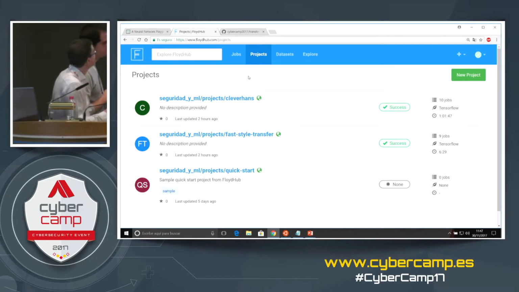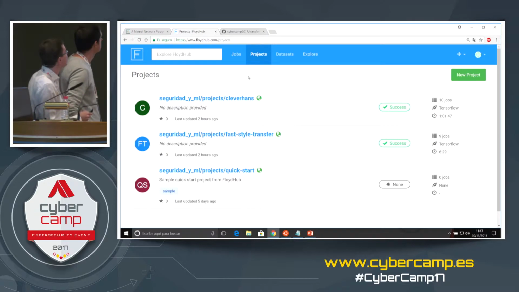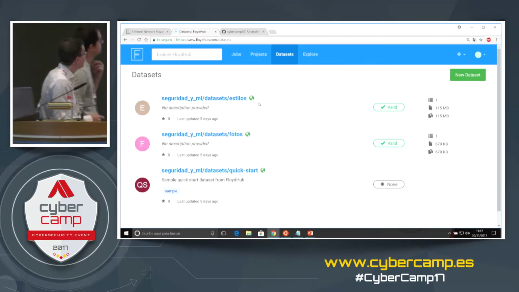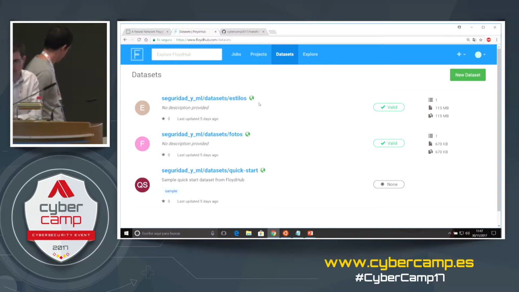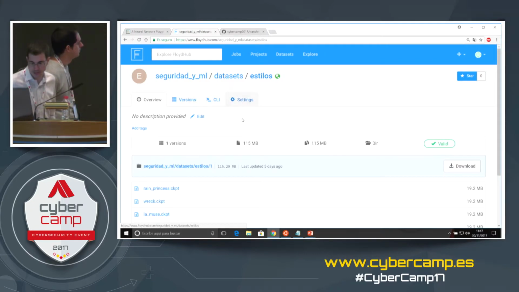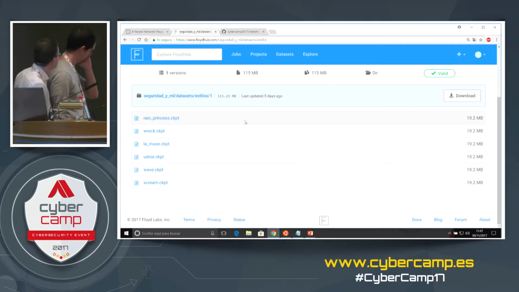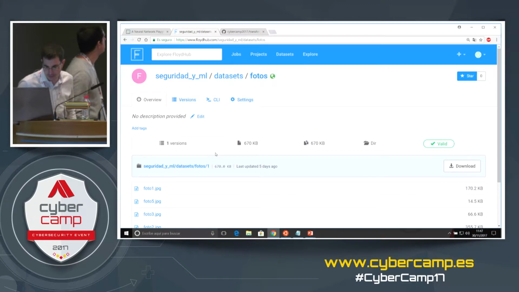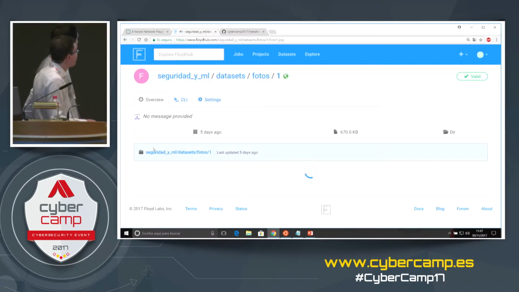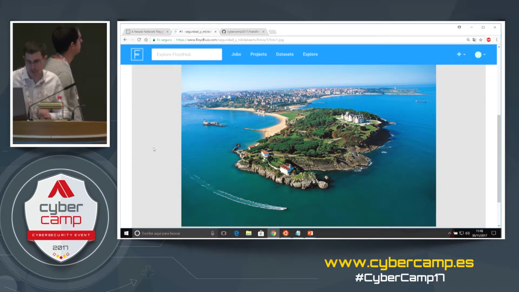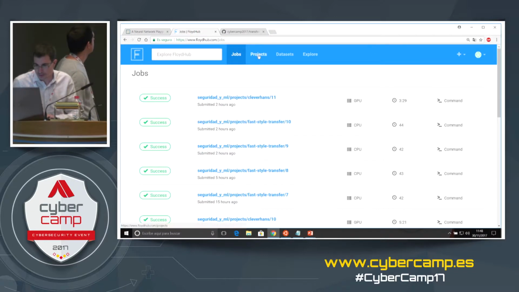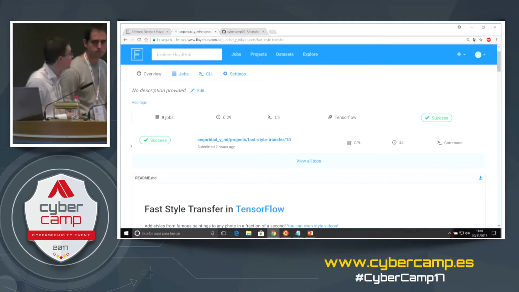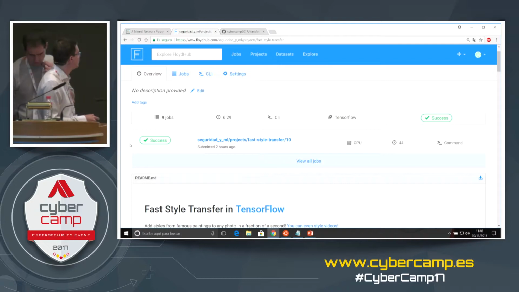This is Fluid Hub. What Fluid Hub can help you do is to have your own code and data sets that you can use in an easy way. Here, 2 data sets for styles, pre-rendered styles with frames. Here we have 6 of them. Those are the names. And then you can see the images or pictures on which we will apply this specific style, this algorithm. So we can create our own projects, and within each project we can execute jobs. It's just to upload and apply a code. You can execute the code on specific data.